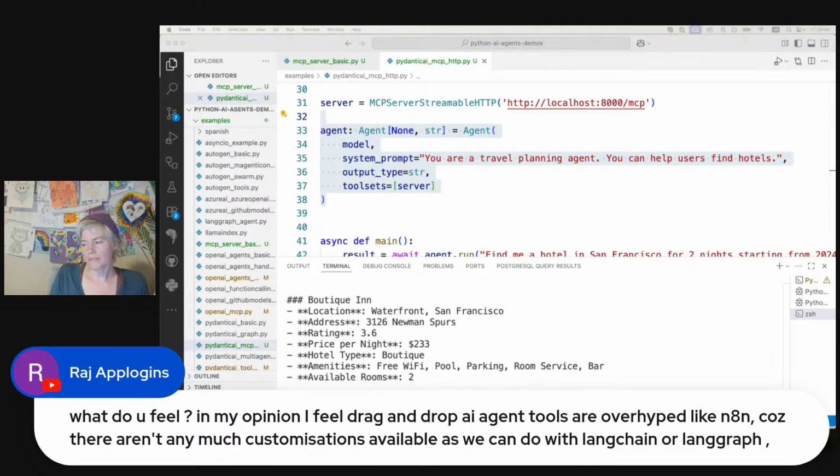So I definitely agree that it really helps to be able to fully customize, especially because we're so early days. We don't know exactly what we want, and when we run into a bug, we want to be able to customize it. So if you are a developer, it's great. If you're not a developer, then these drag and drop tools are great because they give you the option to start doing this stuff. But if you are a developer, it gives you the most power if you are actually writing the code yourself.